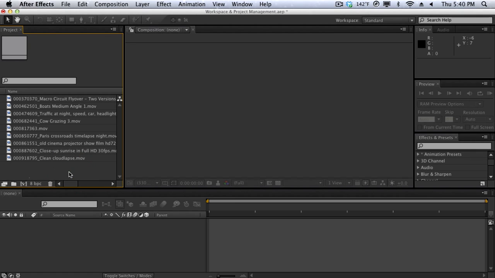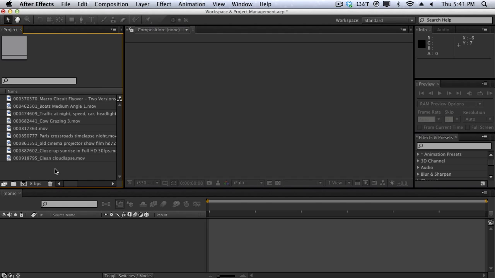Now, before you start your project, you always want to create a nice structured workflow for your project. So organization is the key. After Effects is very complex. You're going to have a whole bunch of keyframes everywhere, a whole bunch of layers everywhere, and just things are going to be very messy. So the best way to start a project is to start off very organized. And some of the best way to organize your projects and your media assets in the project media panel is to actually create folders.